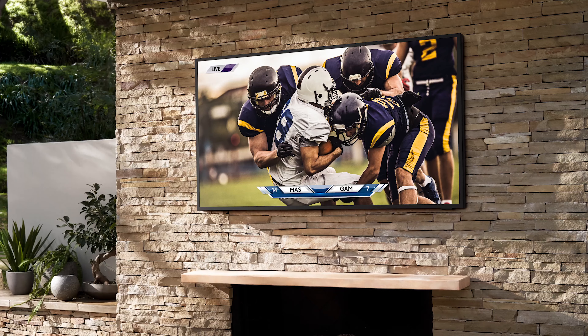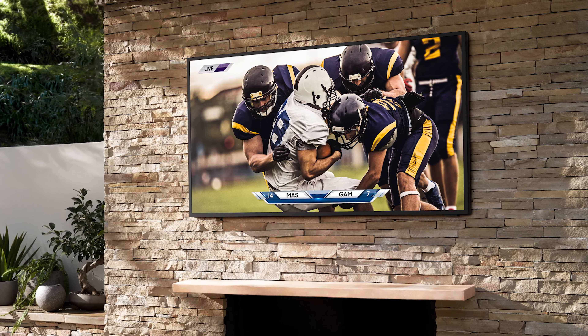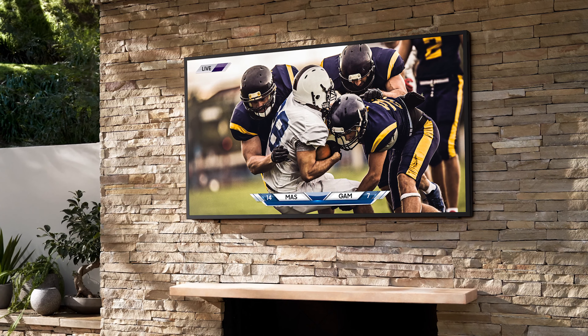Super expensive — $5,000 for the 55 inch. Some people are going to say, hey, I can get a projector and an outdoor screen and get that home theater experience outdoors in my backyard or patio for a lot cheaper. Well, the short answer is yes you can, but that's only going to work at certain times during the day, or should I say night. For projectors in an outdoor setting, you're going to have to have darkness. So if you are a restaurant or a business that has an outdoor area that you need to have a television, this is definitely something to have a look at.